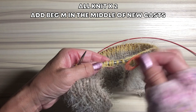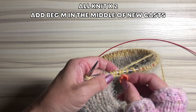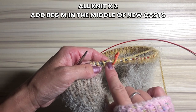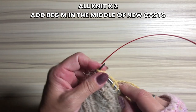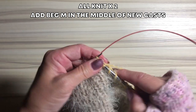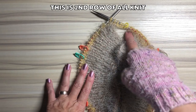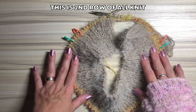So I am going to add a big marker, which is the center of the new cast on. So 5 divided by 2 is 2 and 3. So anywhere you want. This is the first knitting row. Okay, I just knit the first row of all knit, and this is going to be the second time.